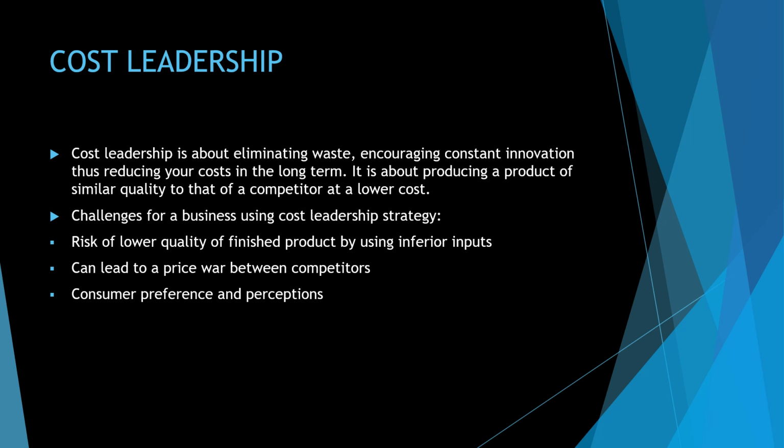So everyone's trying to charge as little as possible and then the profit margins keep getting smaller and smaller, and it's just not fun. This happened recently with Woolworths and Coles. They had a price war over cooked chickens because Coles put their chickens down by $1. And oh my gosh, that was a big deal. It doesn't sound like a lot, but in an industry as competitive as the supermarket industry, where they're fighting for market share, the tiniest reduction in price, especially something as important as cooked chickens, yes, it is important. I know that sounds stupid, but by gaining a slight competitive edge in their cost, it caused a big deal.